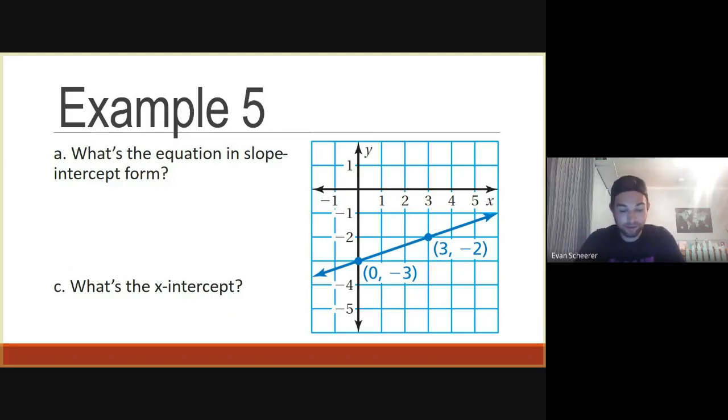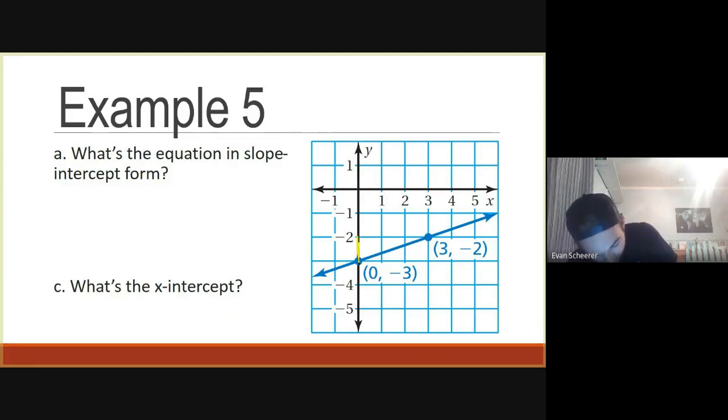If you're looking at the graph, then we can go up 1 and to the right 3 to get to the 2 points, right? Up 1 is a plus 1, to the right 3 is going to be a positive 3, so our slope is 1 over 3. Let's get this to load. All right, here we go. So we go up 1 right here. Here, let's use a different color so it's a little bit more noticeable.